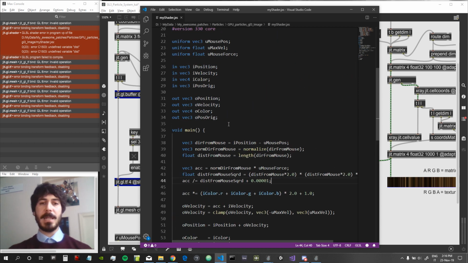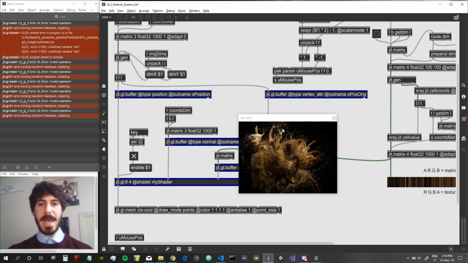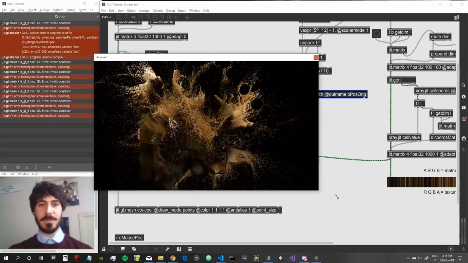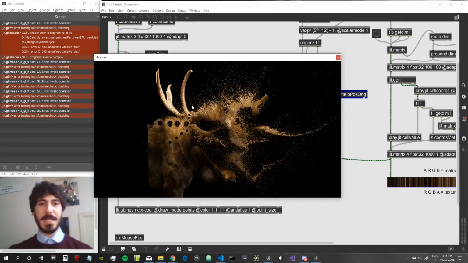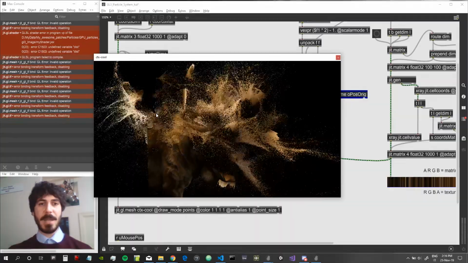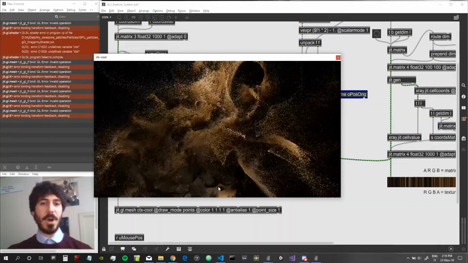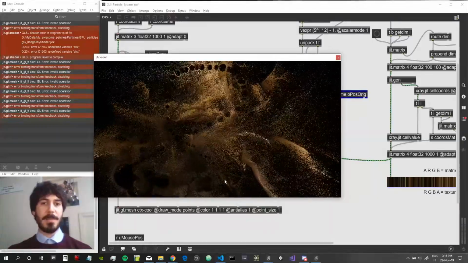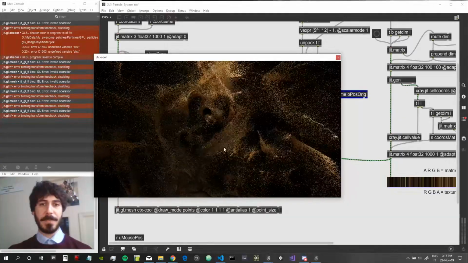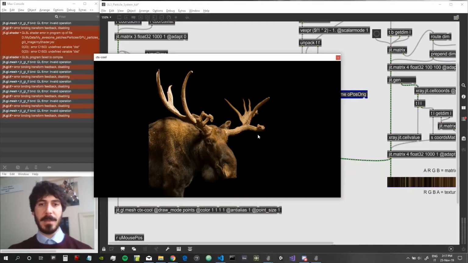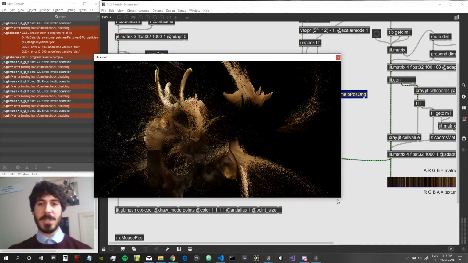Let's now create the force that will attract our particles back to their original position, so that they can actually be displaced, and then they can go back to their original position. We can also make this force optional, so we could say, okay, don't apply this force, for example, by multiplying the strength of this force by 0. Otherwise it will be applied. So okay, let's start with it.